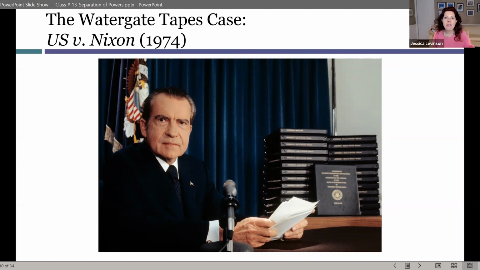Privilege is an evidentiary rule. I'm not going to teach you the rules of evidence. You have a separate class for that. We need to know that privilege is an evidentiary rule, and it typically comes up in the context of whether a person needs to respond to a subpoena, either that they need to testify or that they need to provide documents. Now, if you can use a privilege like executive privilege, that's the one at issue today, that protects you from having to respond to the subpoena, from having to testify, or from having to provide documents.